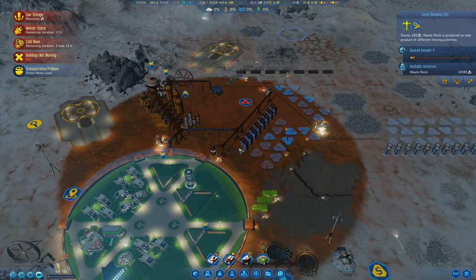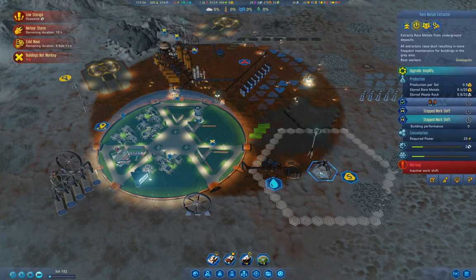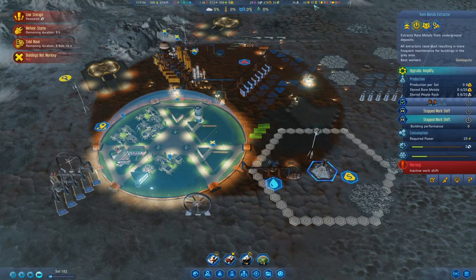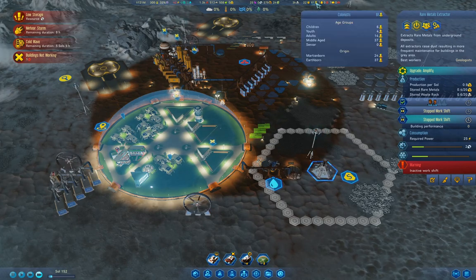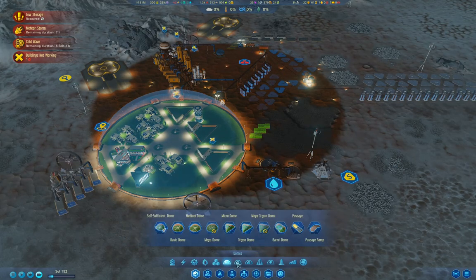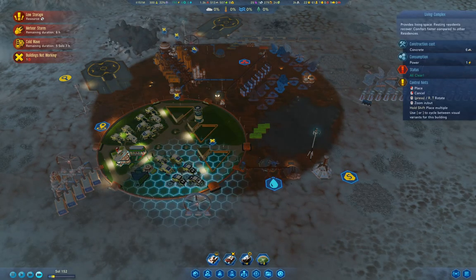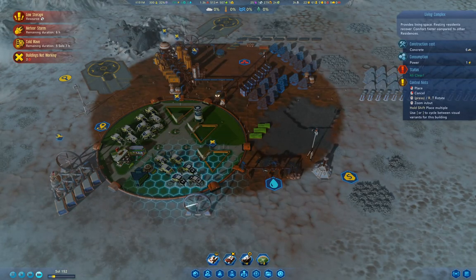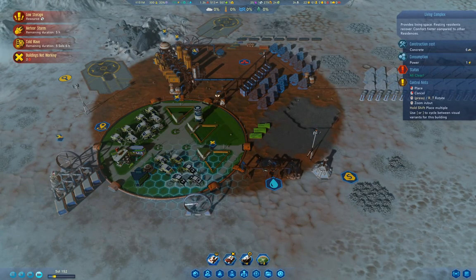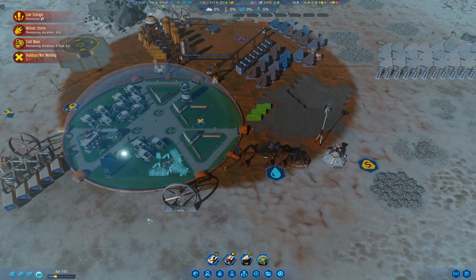Yeah, we should theoretically start accumulating machine parts here, now that this thing here has been repaired. What we need actually is one of these. Yeah, let's put that one in. Right.